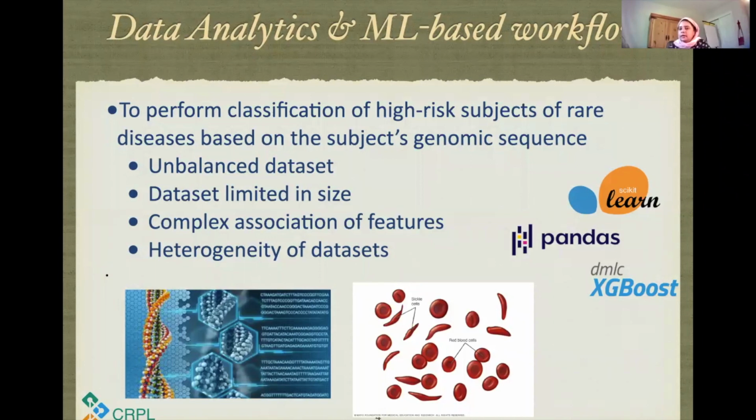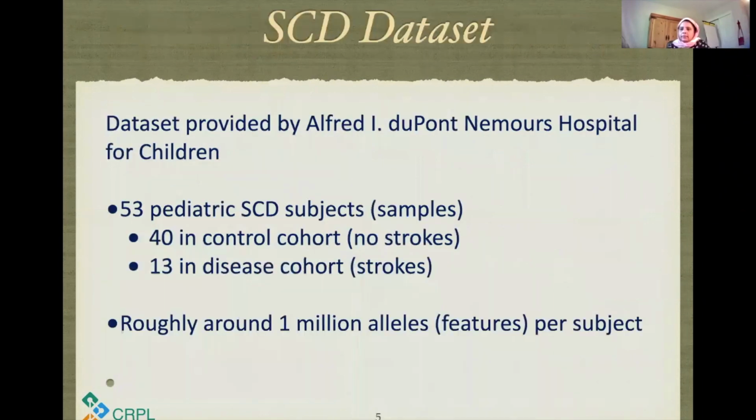So classic machine learning data analytics models did not work, because that is what we tested to begin with. This is some idea of what kind of data set we are dealing with. It's 53 patients, 40 in control. When I say control and disease, control meaning they have sickle cell disease, but they have not walked in through the door with a stroke, as opposed to the 13 patients who belong to the disease cohort who are susceptible to the adverse event, which could be a stroke, right? So that's what the distinction is. But the point here is it is only 53 subjects, and it's a very small number when you have to apply machine learning classification on the data set, right?